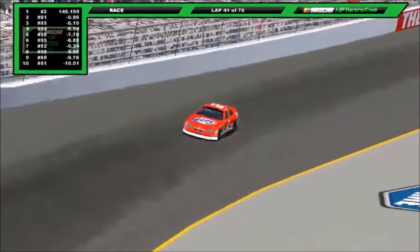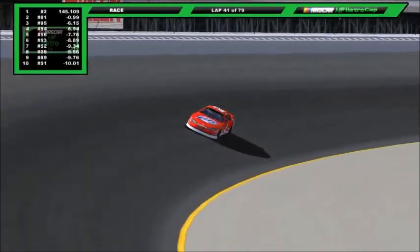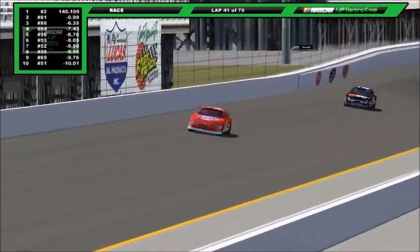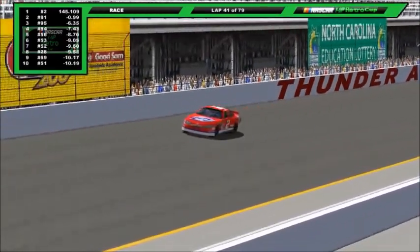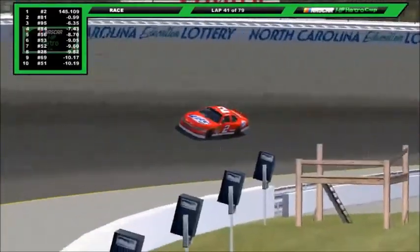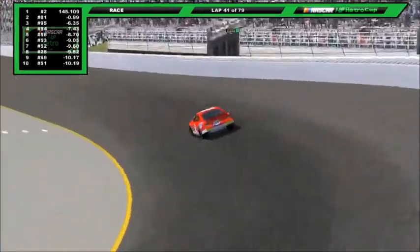It's been an impressive return for the 2 car, coming back from a massive accident, and so far he is dominating, led every single lap so far. Will he stay in front after the pit stop cycles? That's between him and Lane Sanders to decide as they come off of 4.